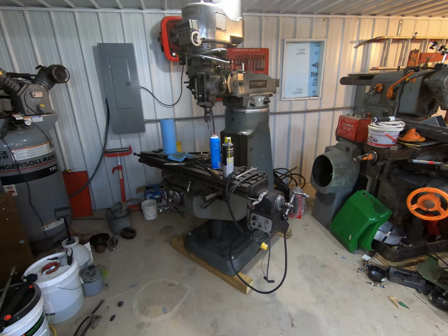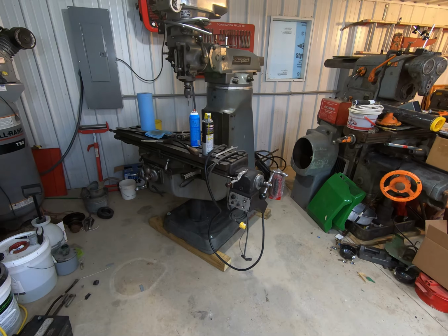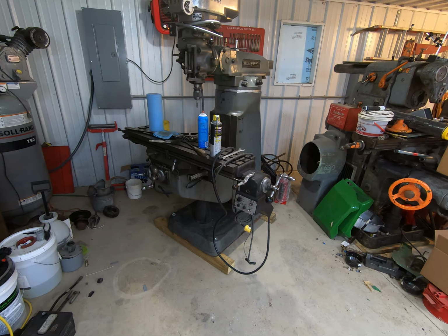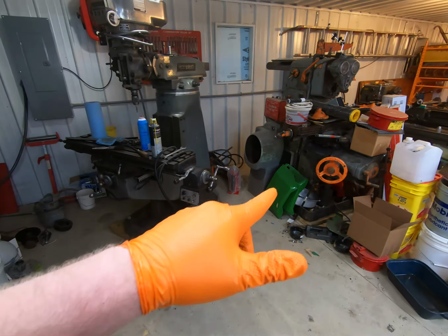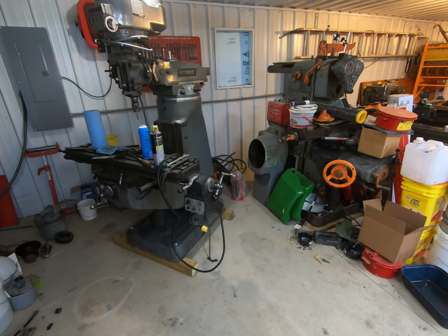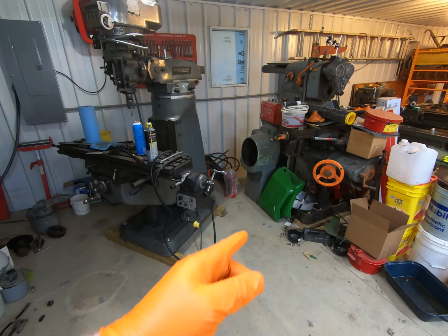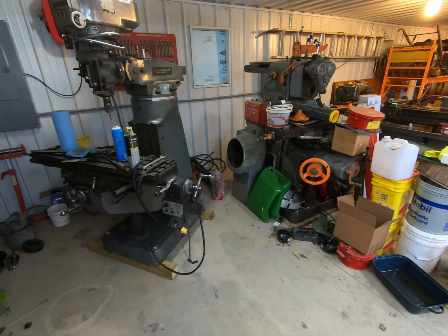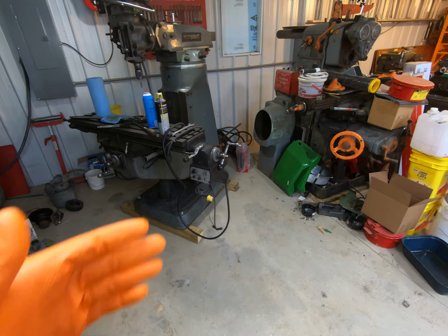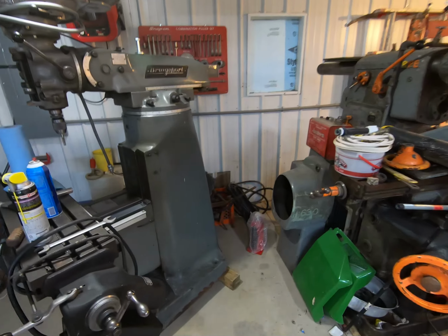Well, after a little bit of fussing and fighting with me, I got it kind of in its new home. It's not in perfect position. I do want to angle it a little bit more. I've got to decide if I want to leave that machine there or not, because I don't want the tables to collide with one another. So I could just drive this in there straight, but when that table's all the way off to the side, it could run into that table. And so I just got a little bit of figuring on how I want to do it. I'll maybe move this machine forward. We'll have to see. But I got it in its new home, got it kind of set up.